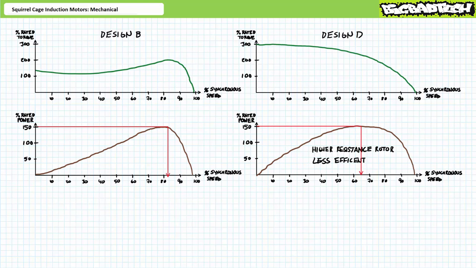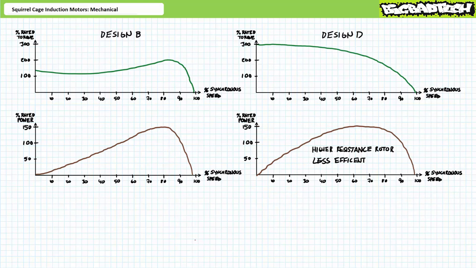Note the B power curve has a more significant rightward lean than the D power curve, not as much. This again points towards the intended purpose of these different types of motors. Design D motors favor the lower speed, higher slip, higher torque applications one would expect for higher inertia loads.